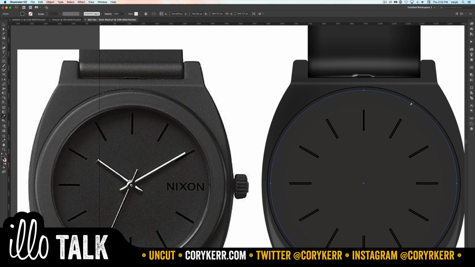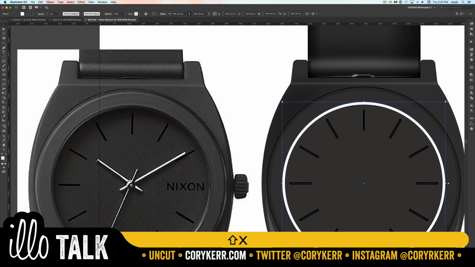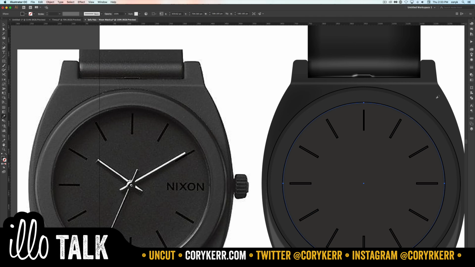And then that's kind of a softer edge. If we wanted to, we could fuzz that. I'll do that in a minute. Copy paste in front again. I'm going to go way inside, and I see that there's a little ridge before we get to the face, and that ridge is black. And then I'm going to go copy paste in front again, and I'm going to come just inside of that ridge. That ridge is a little bit thicker, but then that gets bright, and so I'm going to lighten that up.